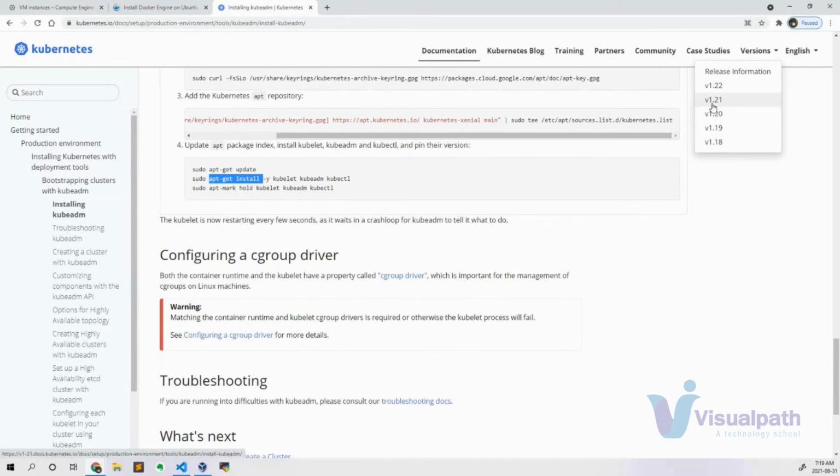What is 1? Major version. What is 21? Minor version. After this, anything you see is called the patch version. So the minor version which you are trying to pick is 21. Let's go for that. So that's the reason we are not going to execute this step as it is. We have to do some modification.